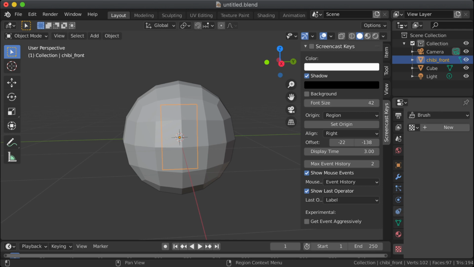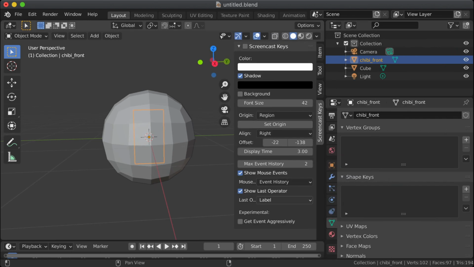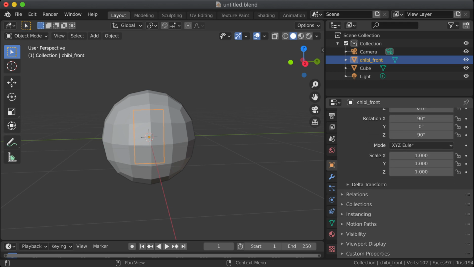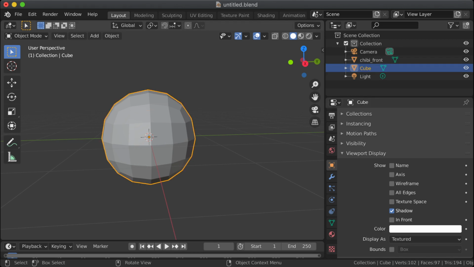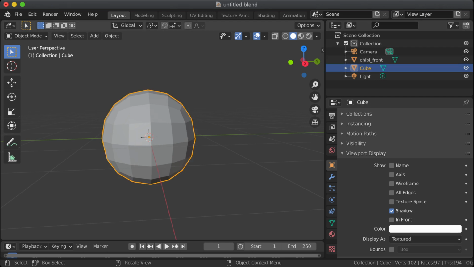We're going to come into the view settings, which were where? Not there. No. Modifier here. It's in this one. I'm still learning these tabs. Viewport display, in front. I mean, we can do that, or... I don't think it's actually what we want. I think we want this one to always be in front, but we also want that to be textured. Okay, I'm going to make this smaller.